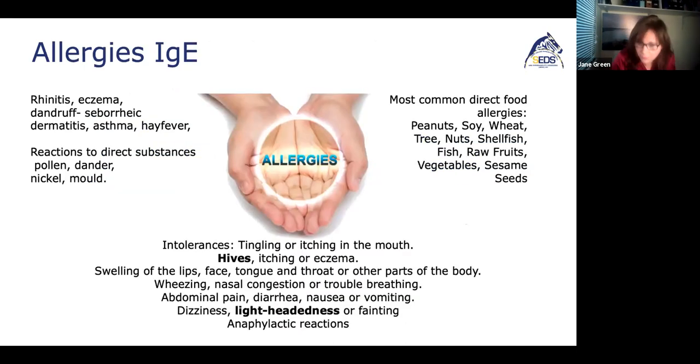So I'm going to talk about allergies. This is really, really key for us. There are many different types. I'm going to talk about the direct IgE mediated ones. Immunoglobulin E are sensitized antibodies produced by our immune system. If you have an allergy, our immune system overreacts to an allergen, and it produces these antibodies called IgE, and they release certain chemicals, including histamine.